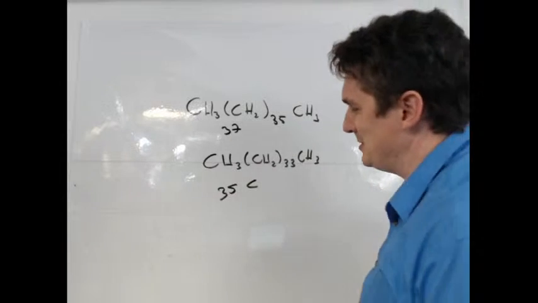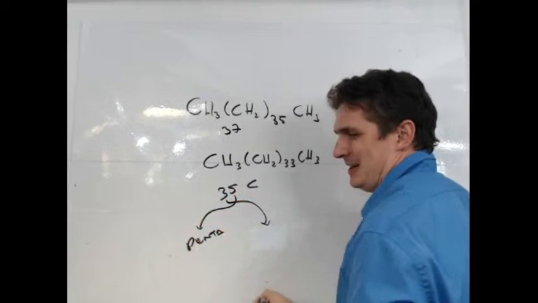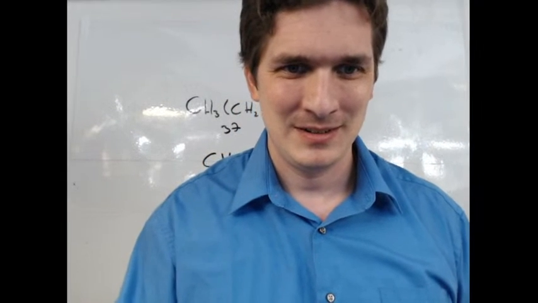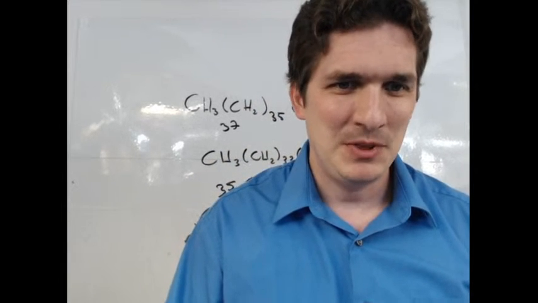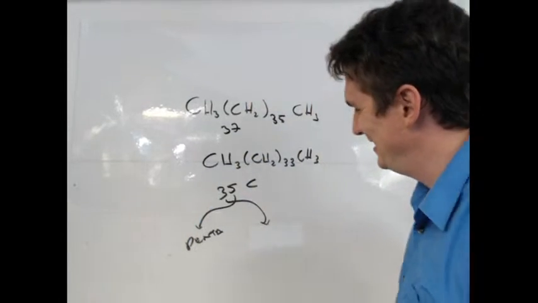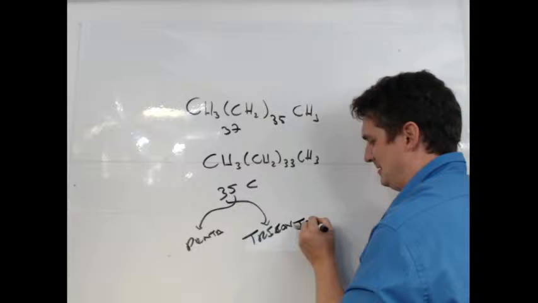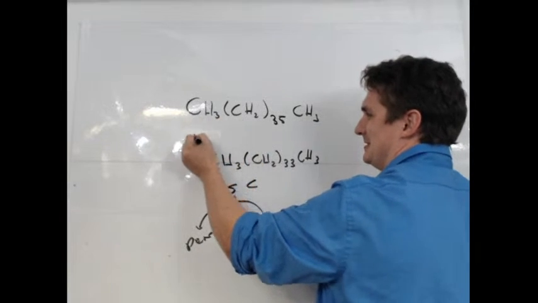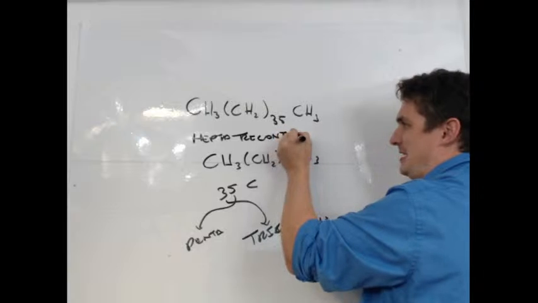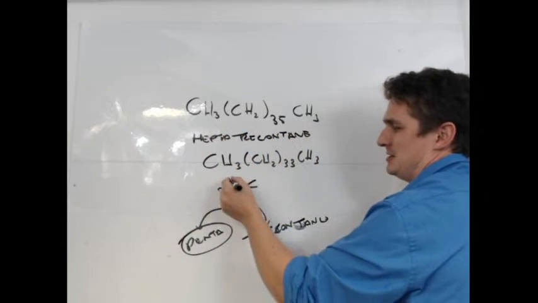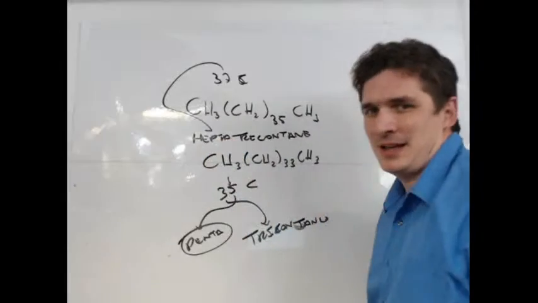And so with this one, this is just the weird Latin, your penta and then your number for 30. So I'm thinking it's triacon. For my example, it would be hepta, tri-con-tane. But that penta there is to designate the 1 position, and for mine, since there's 37 carbons, the 7 would designate the hepta.